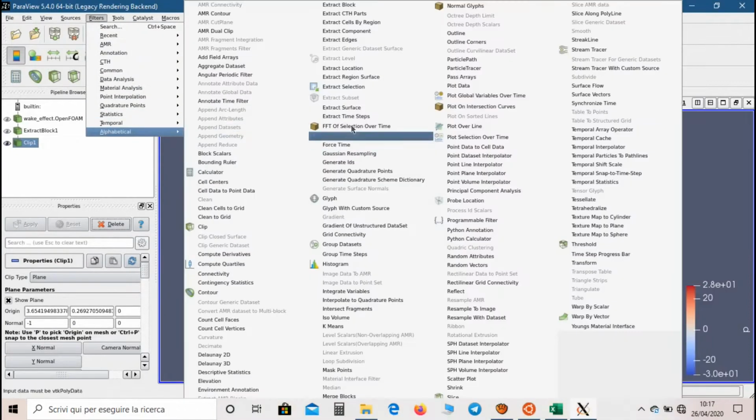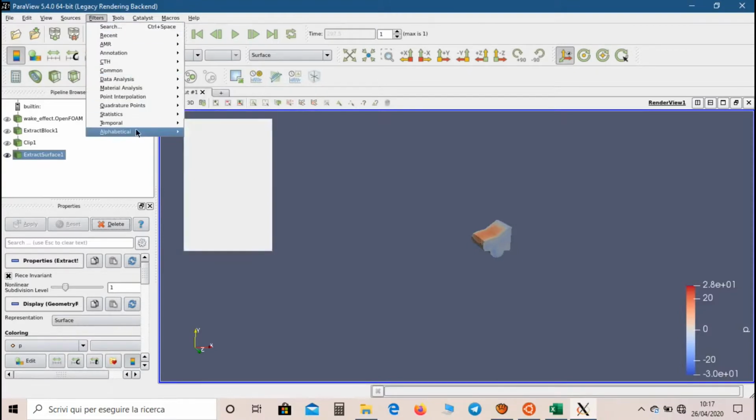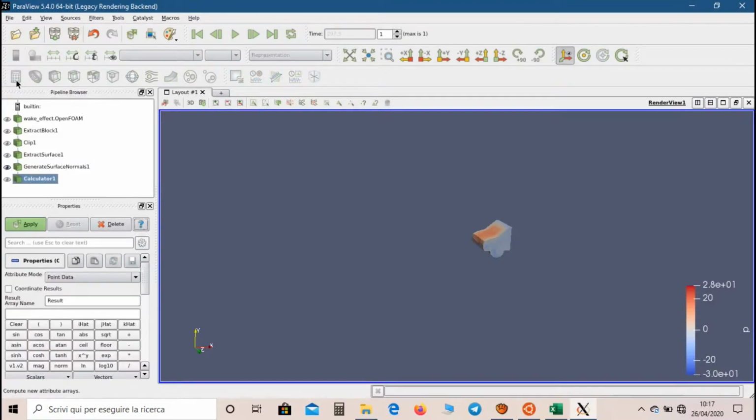Select Extract Surface, generate surface normals, selecting Compute Cell Normals, calculator, we can call it Drag2, select cell data, we can call the array Drag again, and again we have to multiply the pressure by the normals along the X direction.